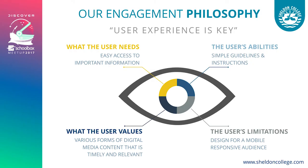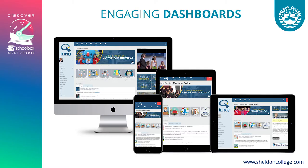User experience is about what the user needs, what the user values, their abilities and limitations — and everything we've done in our system takes that into consideration. We have a very strong brand, and the journey begins with an engaging dashboard tailored to the user. No two users generally see the same content, so your experience is immediately positive. We use content marketing, rotating banners, videos, and quick links for a very positive initial experience.